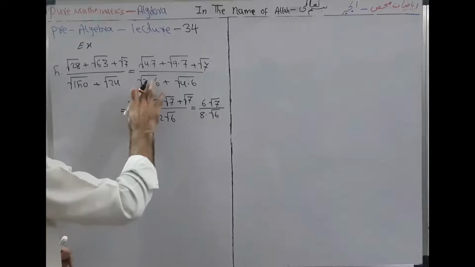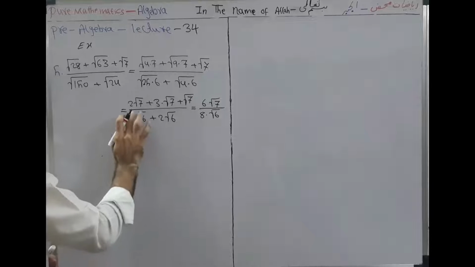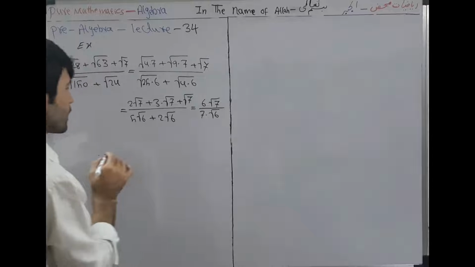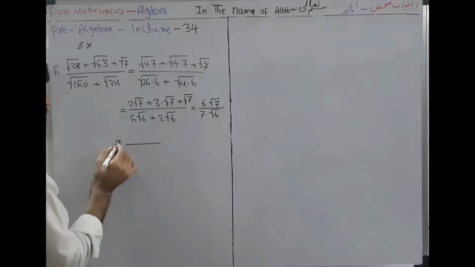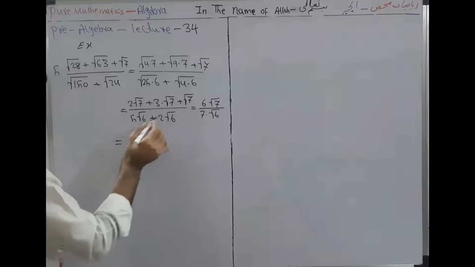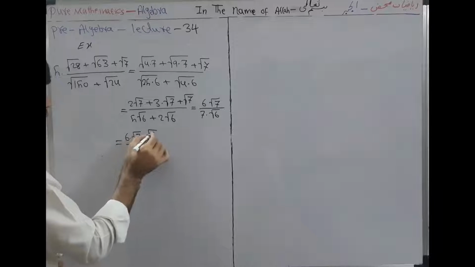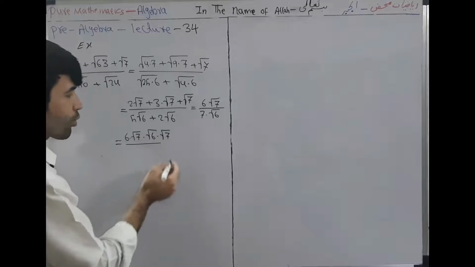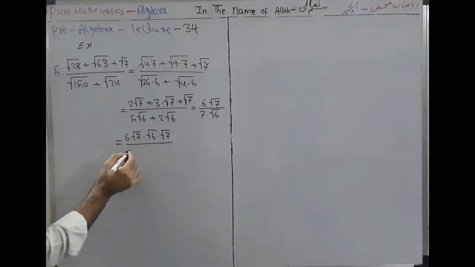6 multiplied by 5 by 25. It is equal to 5. Then it is equal to 7. Now we rationalize this radical. We can write 6 multiplied by square root of 7 into square root of 6 into square root of 7. We multiply numerator and denominator by square root of 6 square root of 7.